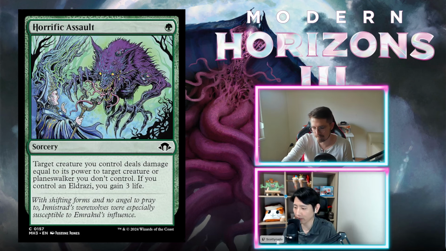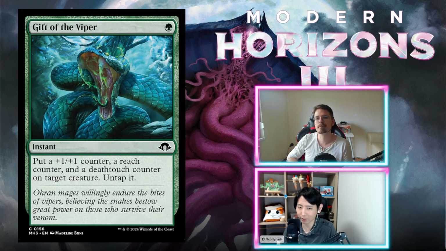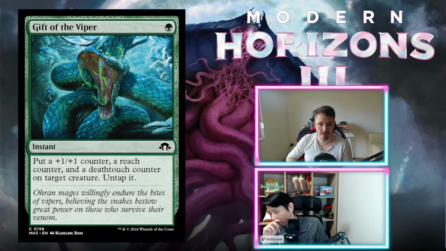For example, that Golgari deck. Like if Golgari decks are like, I actively want multiple Gift of the Vipers, then it's probably a C level card. Yeah, I think Golgari decks are gonna be fine with multiples. Because I think again they're gonna be really, really good at late game, and then helping them survive while still providing value if you have those cards that care about +1/+1 counters.